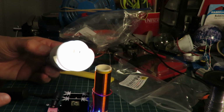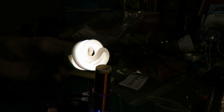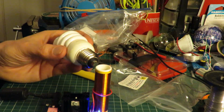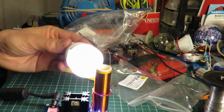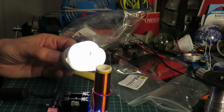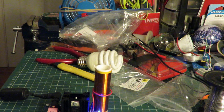So I'm only using 19 volts on it. It says it can take 24 volts. So I'm probably not using it to its full potential. But there we are, job done. We have made a Tesla coil.